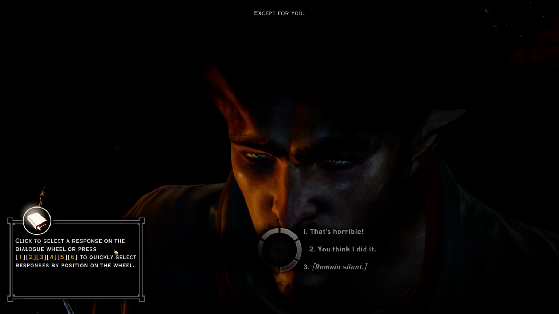Click to select a response in the dialog wheel. This is the dialog wheel. We have more choices. We can have 1, 2, 3. We only have 1, 2, 3 here. We can have up to 6 responses. And we're gonna go remain silent for now.